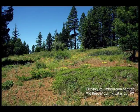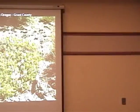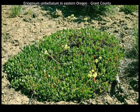This is one of the two patches that I've seen in research. And this is in the burn area, so we hope these plants will survive. Oh, yeah, they need it. Hope so. And here's a patch of umbellatum from eastern Oregon, out in the high desert and sandy soil, and these nice, neat, big patches of leaves are like a mat. This is like 4 or 5 feet across. And then you get these little individual blooms coming up. And the same butterfly, Euphilotes glaucon, was on this one, as we find up on Chumstick Mountain.